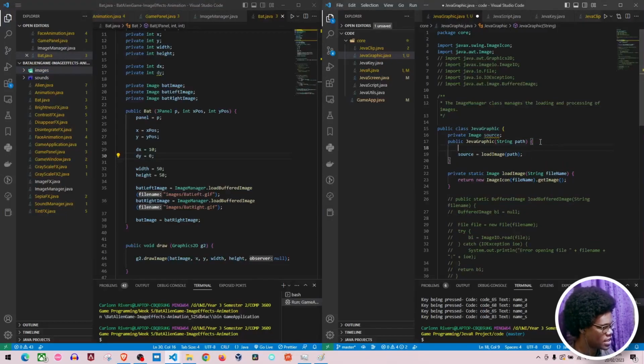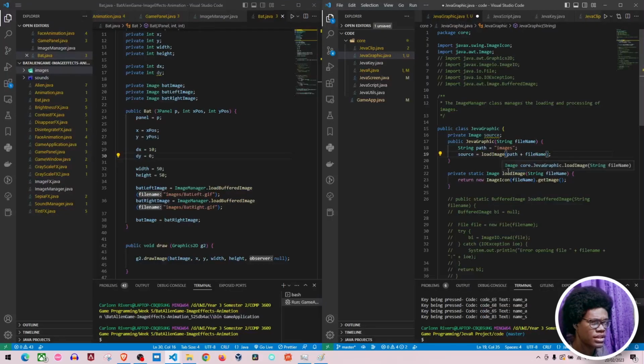So to that, I can say string path is equal to images, because we're going to have an images folder. So instead of this parameter being a path, we're going to call it file name, because it's going to be the name that they enter. And I think we'll have to join these two together.